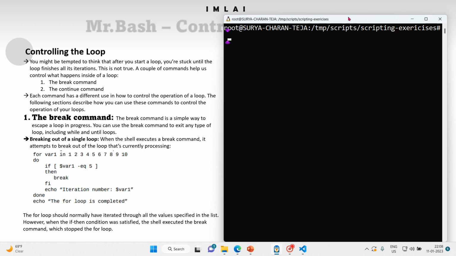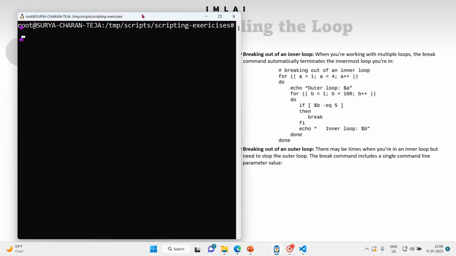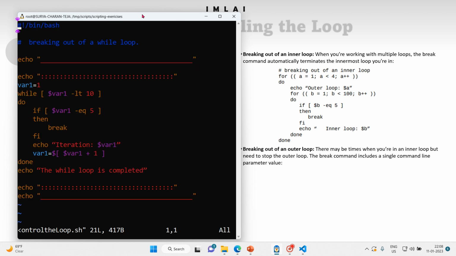Let me put it on the left side for your convenience. Then vim. Yep, this is our loop breaking out of a while loop. This is a normal example. In the next case we'll take the inner loop, but even this one we can just execute and see.